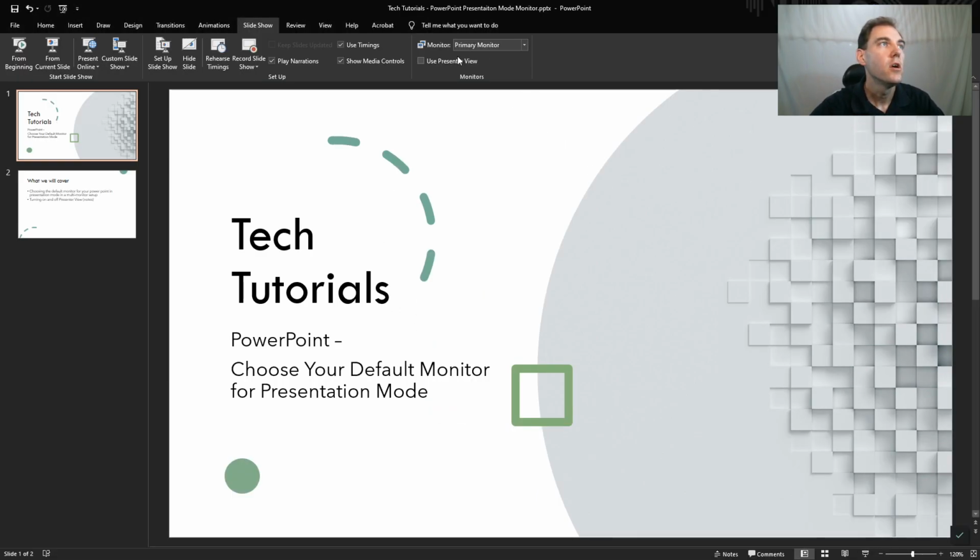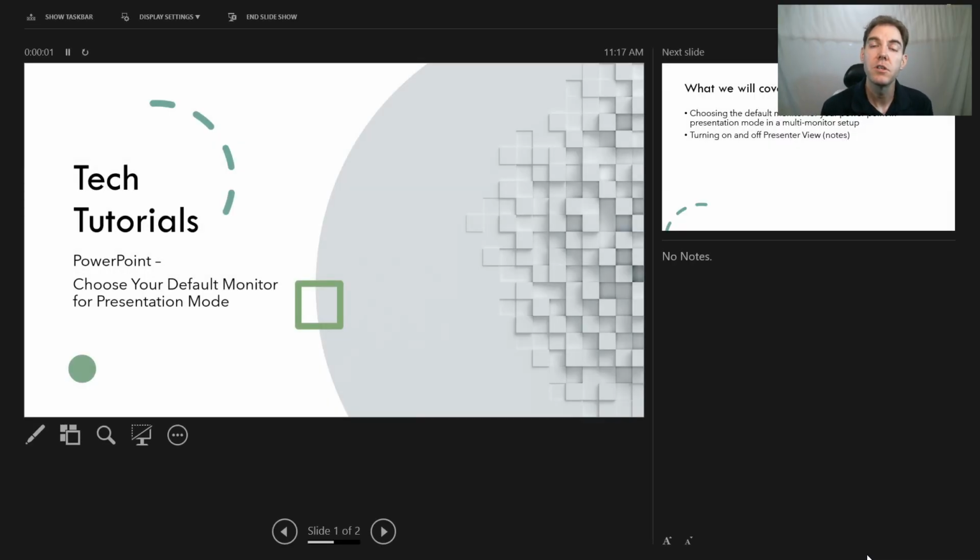I'll escape that. If I turn on presenter view and then maybe I switch the presentation to a different monitor, and then I click start the presentation, notice you don't actually see the presentation anymore. That's because it just started on another monitor, which I'm not recording. However, because I've selected presenter view, what you can see is the notes. And in this case, I have no notes. But this would display there.